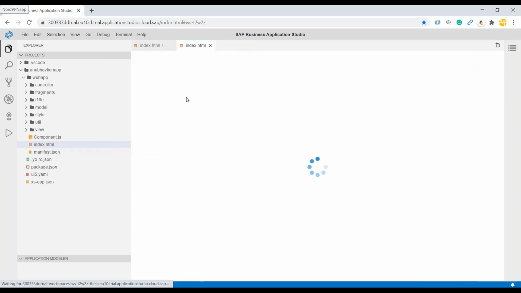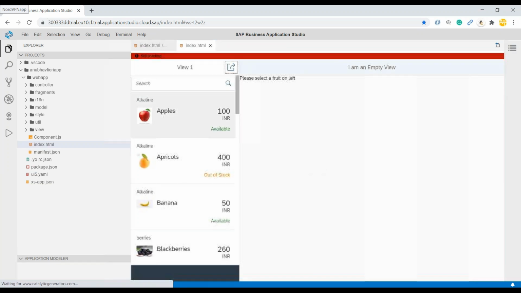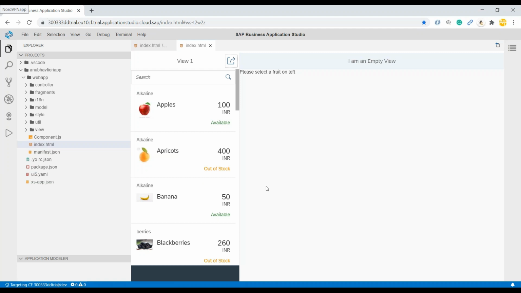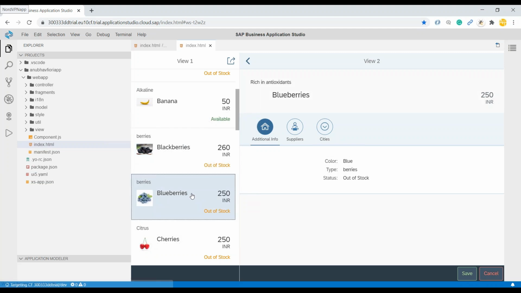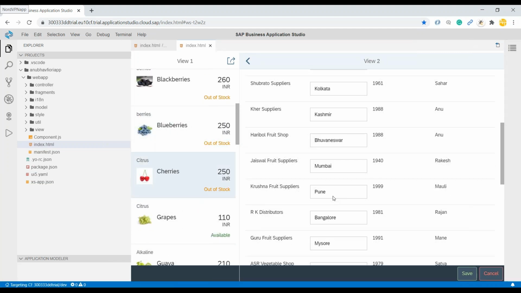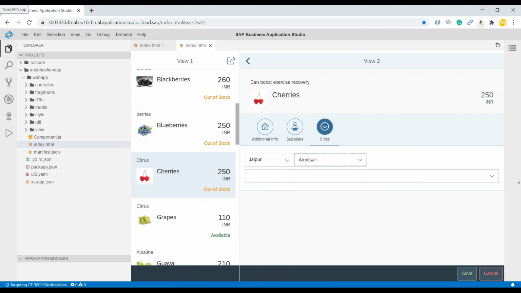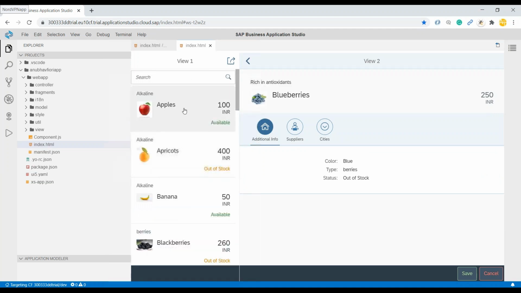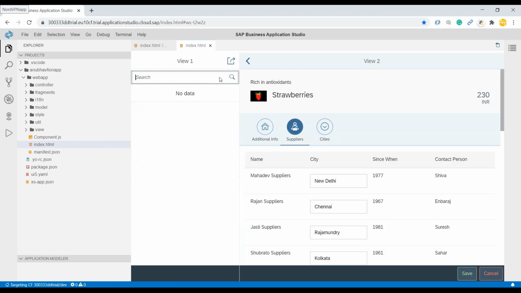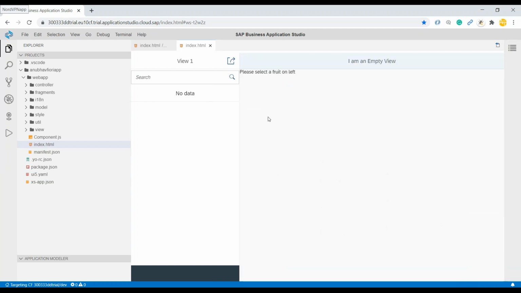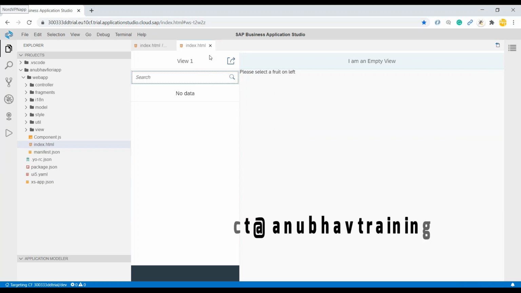And when I say preview, you will see a very simple basic demo app with the data. Demo data is right away on your screen. It's available. I can just go back and you can just select anything. You can go to supplier details. You can see drop downs, all the variety of things. I can really do that over here. It's a very simple basic application. I have search functionalities. You can see the berries. I can search things. Yeah, I can cancel the changes. I can save. I mean, all the stuff which we really learned during our training is right away right here with us on this application.